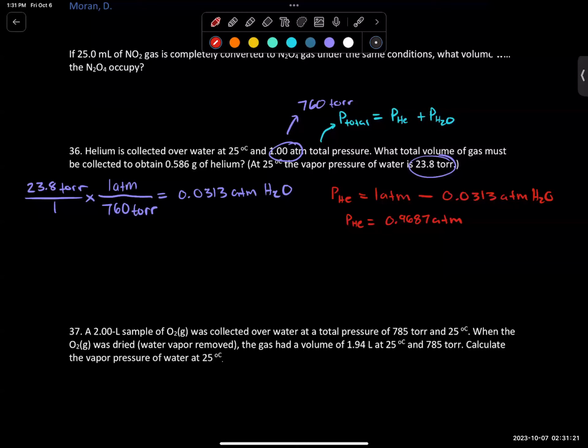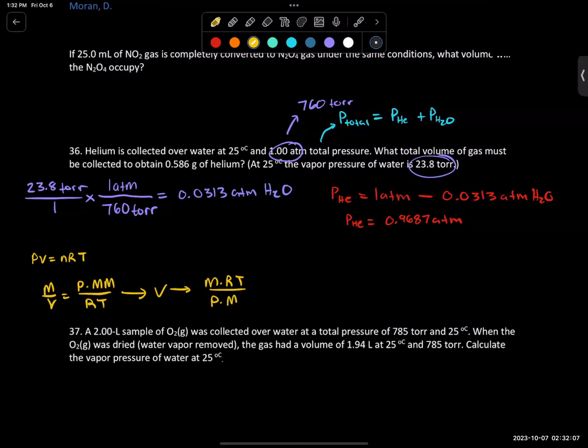Yeah, so you're totally right that we could use the ideal gas equation, PV equals nRT. You're totally right, we could use this equation. However, the equation that would allow us to go directly to the answer without having to take grams of helium and convert to moles of helium and then plug into this equation is using the derived density equation, right? That we derived to calculate density of the gas, which is M over V equals pressure times the molar mass over RT. And solving for volume, you get mass times RT over pressure times molar mass equals volume. Agree or disagree?